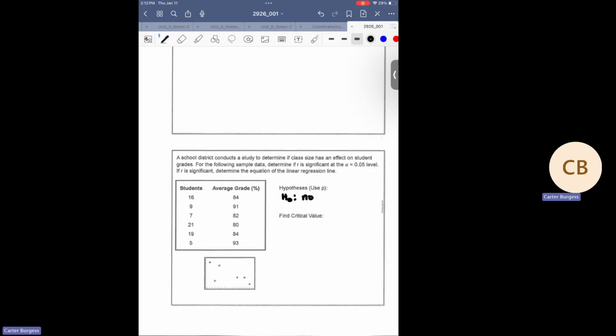No correlation between, no correlation. And here again, if we can be specific, it's best to be specific. What are the two variables that we are comparing? Students, which represents the class size. Yeah, so students is the number of students in a class. And what is the other variable? The grade that they get. So class size and maybe final grade.